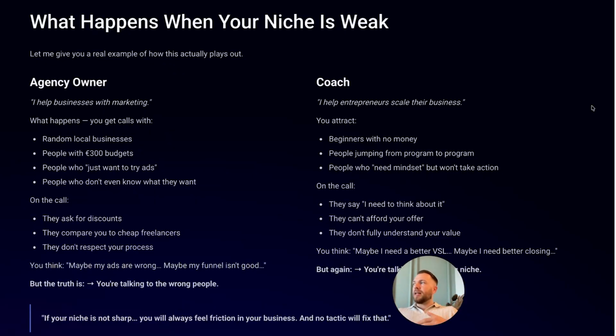Maybe my funnel is good. Maybe I need to test 4 niches. I had someone come to me and say, Stefan, I need to test 4 niches. I'm like, well, you don't have to test 4 niches. You can just do more research on one, get to know them better, and base your entire strategy off of that in the next 3 months. Test that, go for that, and do that. Why do 4 niches? Just do one. You're making it too complicated.